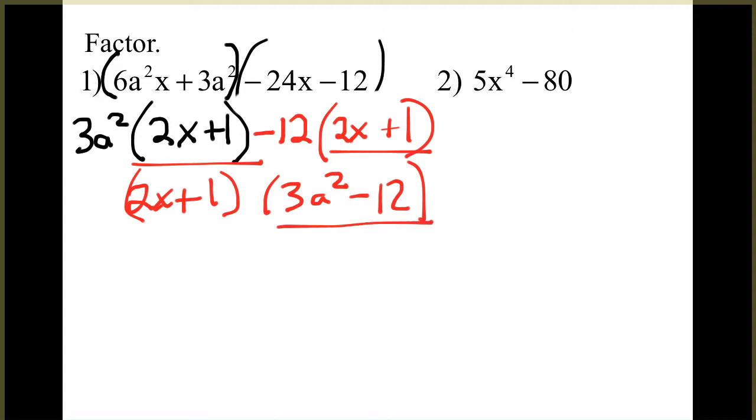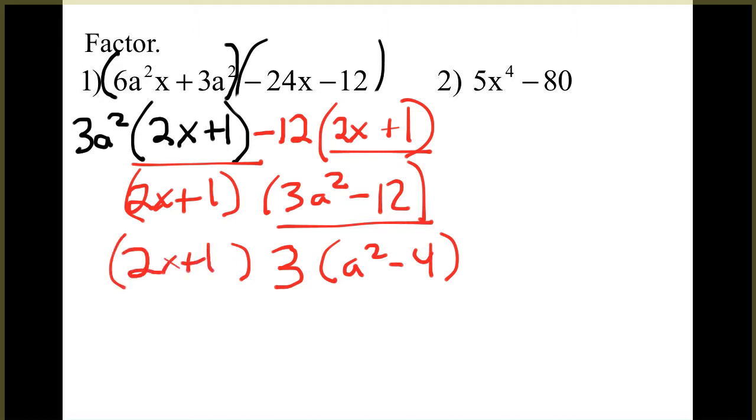So I made a mistake. The mistake was I didn't do my number 1 problem, which was, remember, I'm supposed to always pull out a GCF first, and I did not do that. So let's see if they work out. If I factor it now and pull out a 3, then I'm left with a squared minus 4. I've got that 2x plus 1. Let's finish that up and see if we end up with the same thing. This comes down to a plus 2 times a minus 2, and see how that does affect us.